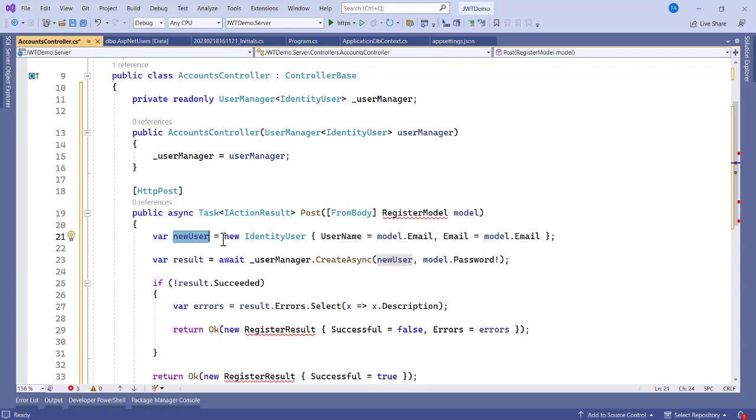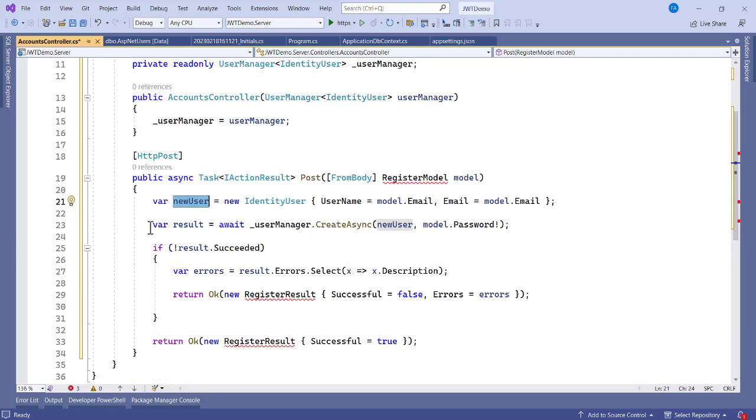But in identity user, you want to create a variable for this, and this identity user has username and email, so we assign the person's email as username, so we can display hello, then your email over there as a username, then your email is going to set as an email over here. When we are done, we create a variable as what?